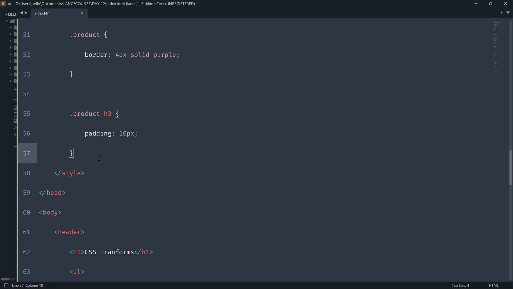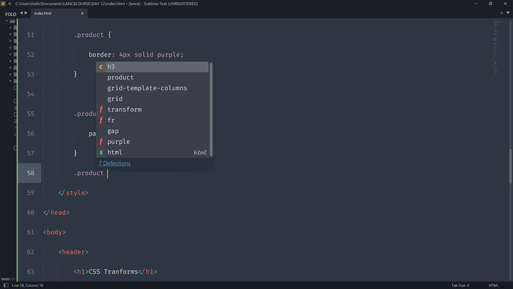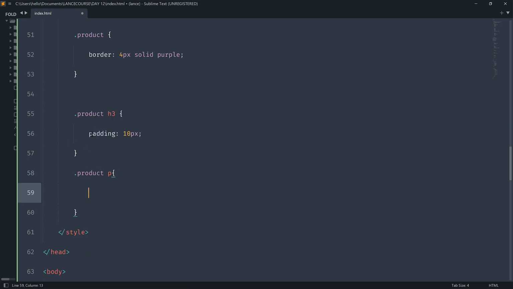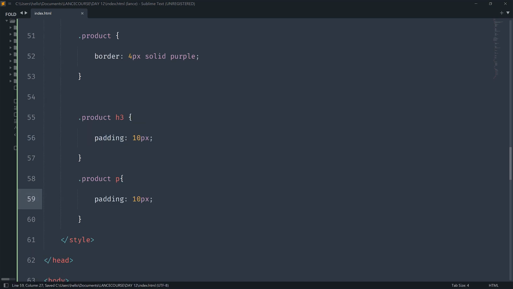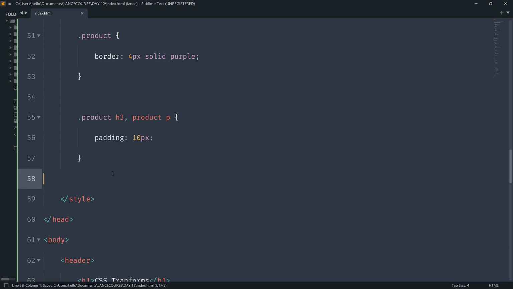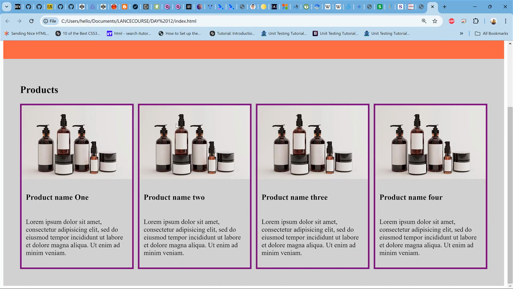So we are going to do the same thing for the paragraph. So product paragraph, the padding should be 10 pixels. And here you can see I'm repeating myself. This is an opportunity for us to group the classes. So we can say this, comma, this should have this, and I don't have to repeat all this. So this goes to the same. I forgot the dot here. Good. So it means anytime I apply any modification, it should be applied to both of them.